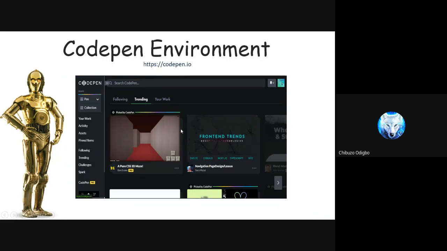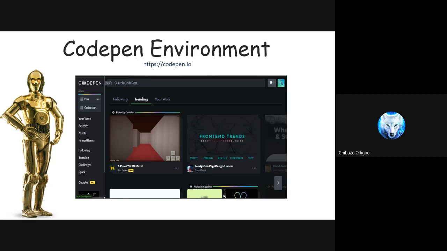So our next environment will be our CodePen environment. For those who can copy and paste, for those who can see my screen, just copy that and paste. Yes, Canada Education. You're seeing the link there. So just do codepen.io or just copy the link that I'm posting right now. The same thing on your browser. All of them are online.